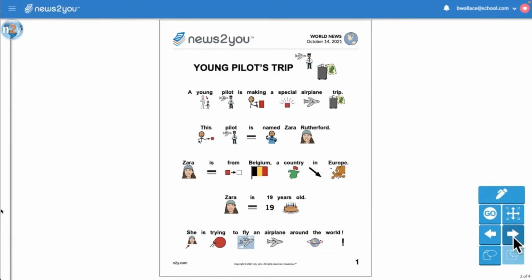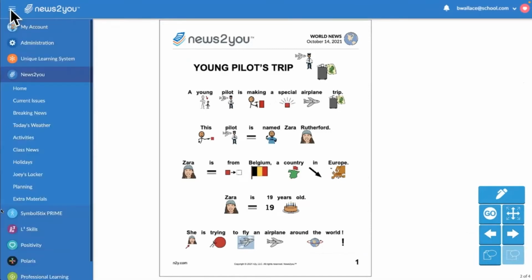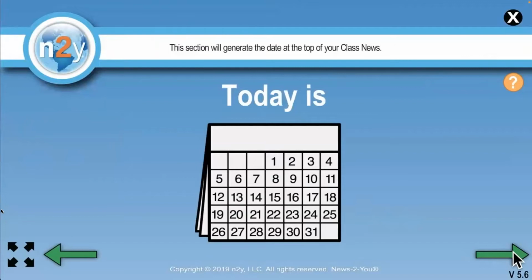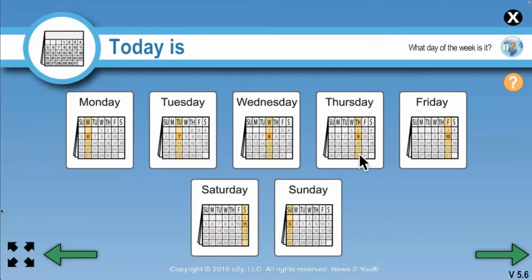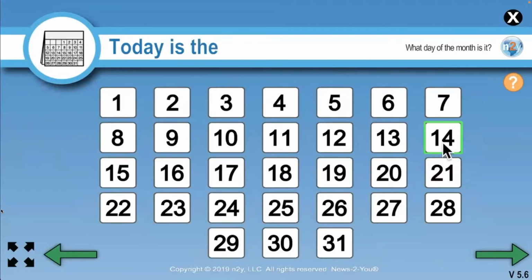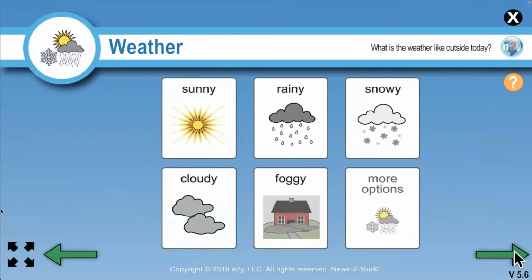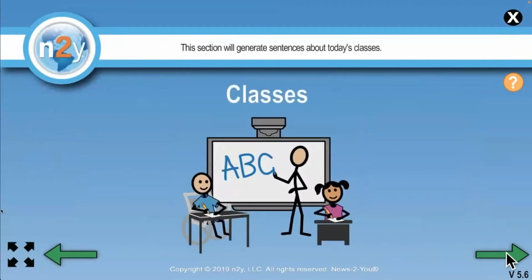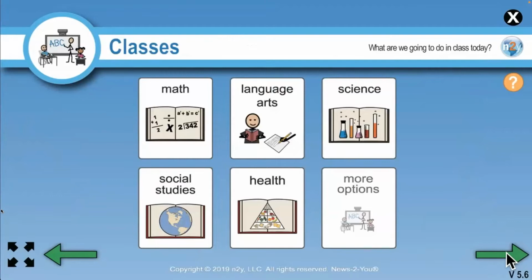They can also take so much of what they're learning in class and bring it home to share with their parents and caregivers. Making that school-to-home connection is what Class News is all about, and my students loved it. Class News is for creating your own classroom newsletter, and it's really easy. With a few interactive clicks, you can quickly discuss the weather, what students are working on in class, spotlight a student of the week, and look over articles being reviewed in class.